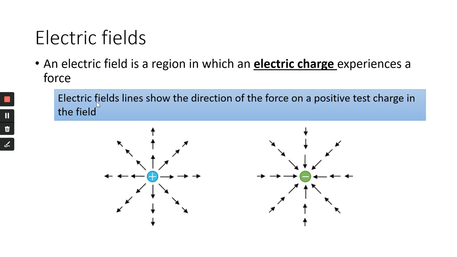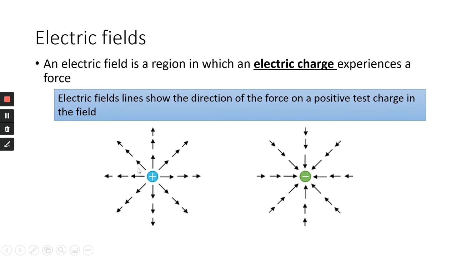Okay, so a quick bit of revision from National 5. You should be familiar with the electric field patterns around a point charge. If you recall, electric field lines have a direction associated with them, and they show the direction of the force on a positive test charge. So if you're trying to think about electric fields, imagine just taking a positive charge, you could think of maybe just a proton if it makes it easier, and bringing it into the field and measuring the magnitude and the direction of the force on that proton at that point in the field.